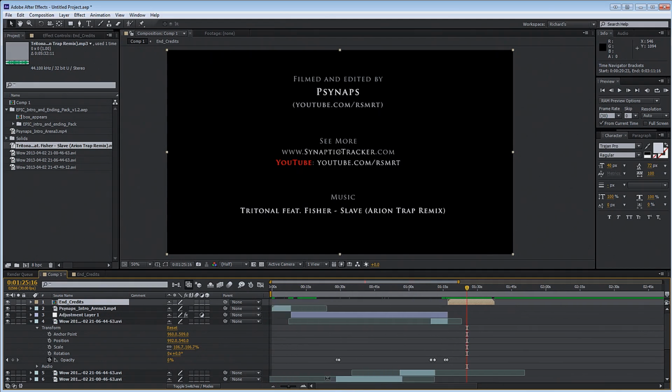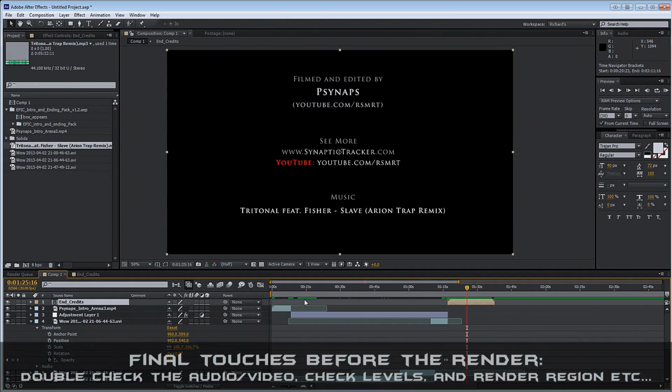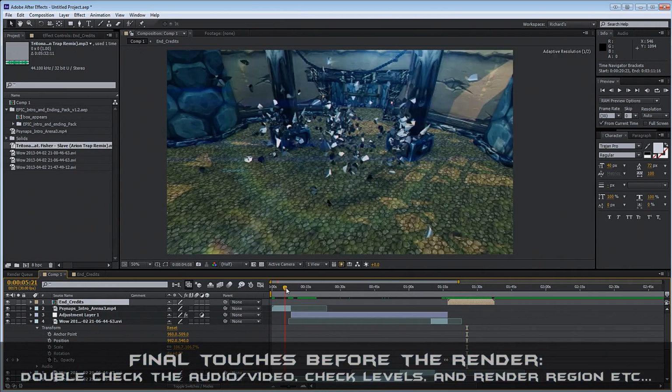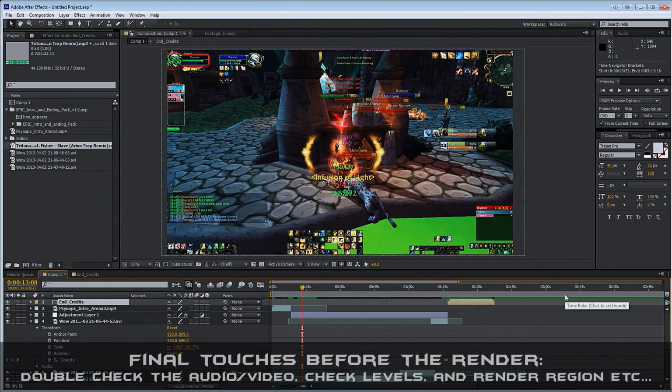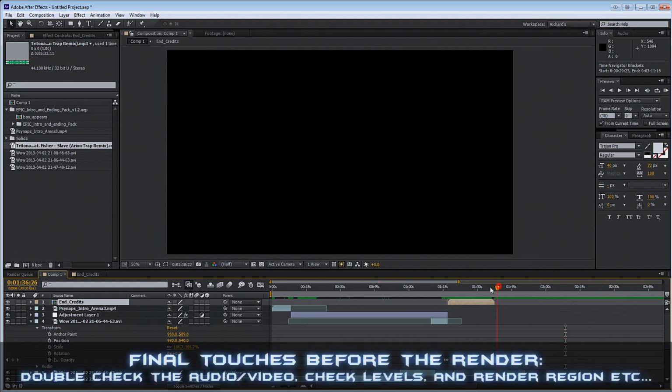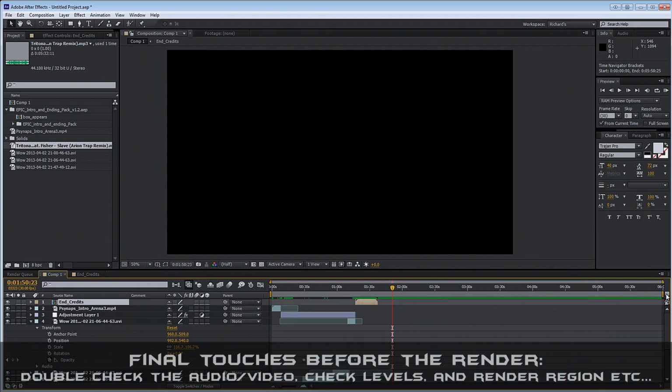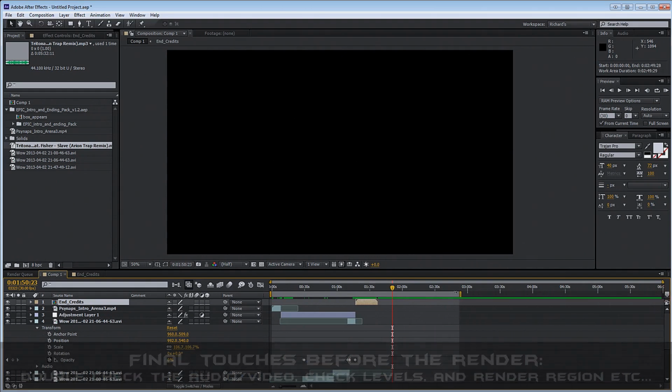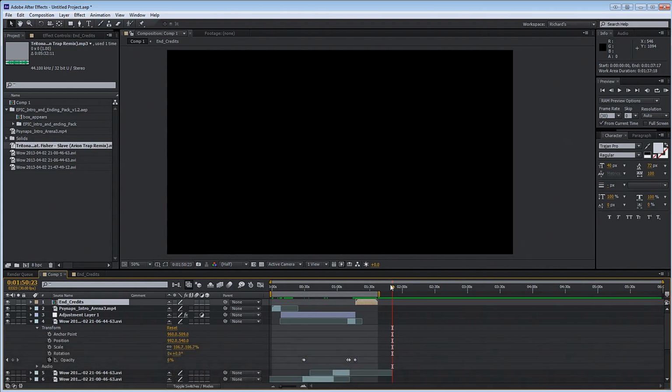Okay, so are you ready to render this? Let's get this rendered. I'm going to show you the best render settings right now. But first, we've got to take a look at this time ruler right here. We've got to shorten the time ruler. So zoom all the way out and grab the end of this time ruler and drag it to the end of your clip. Just like that.